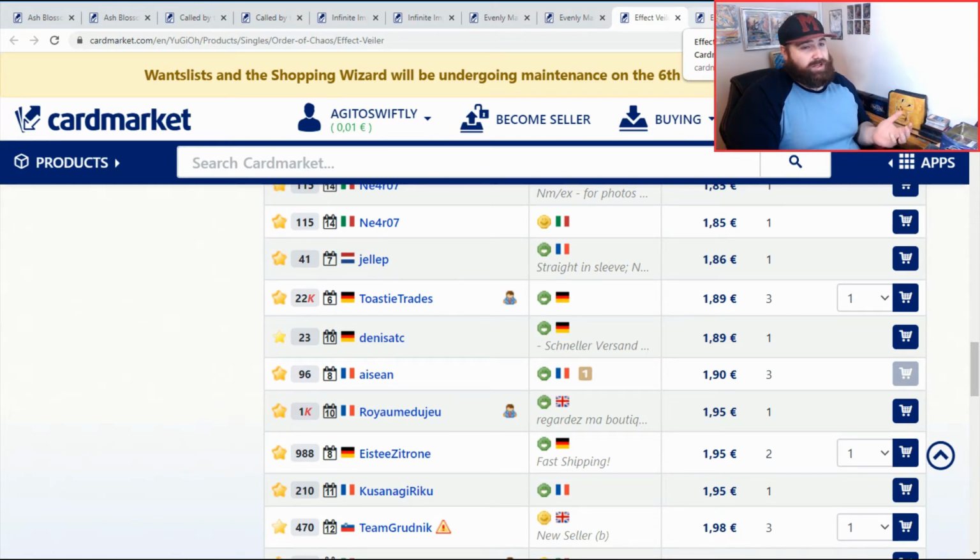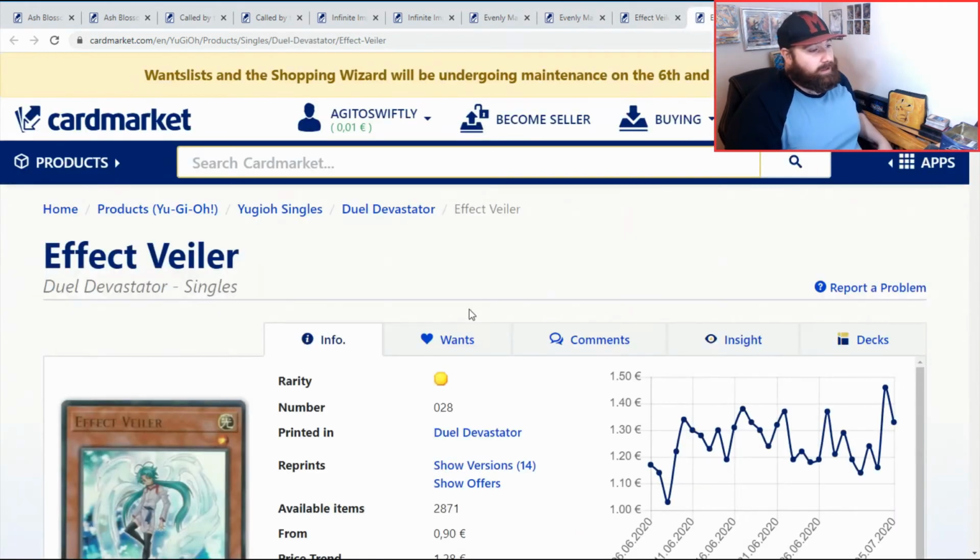eBay is not always the greatest place for prices, but sometimes it's a good place where you can get a random bargain if you just look at the right time. Same effect mailer here. So this is the dual Devastator version, ultra rare. This came out about, was it October last year? November last year?